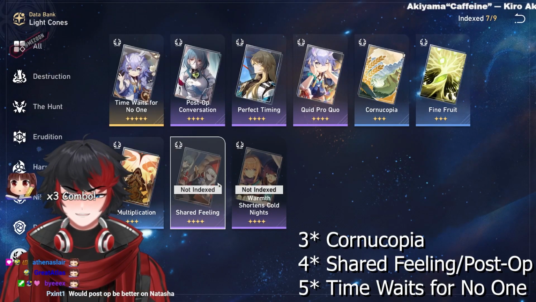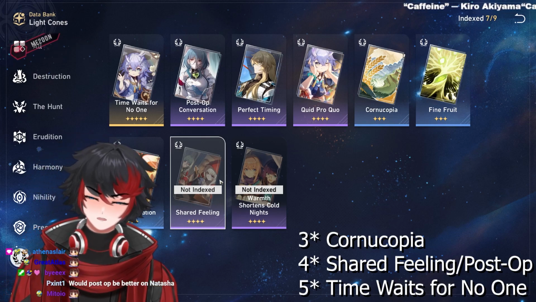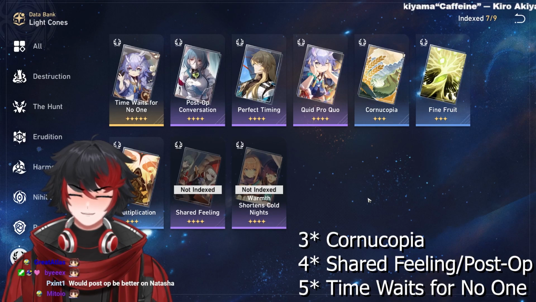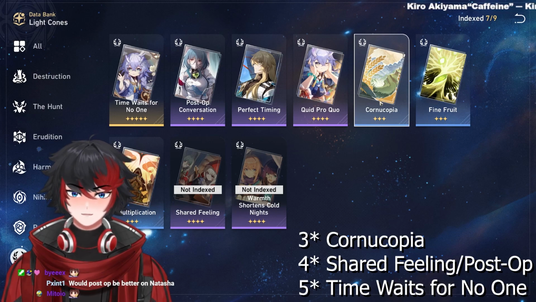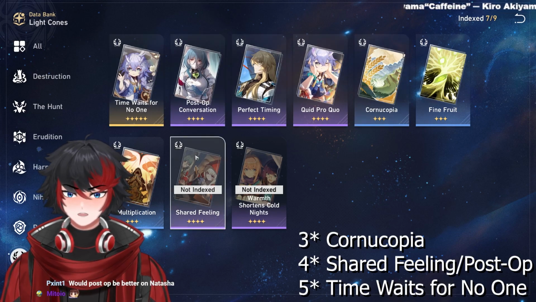I say Shared Feeling is the best Abundance gacha Lycone, and close second would be Post-Op. But no, this is definitely better, I would say. Shared Feeling is probably the number 1 4-star. So Cornucopia, you should always have one just in case, you never know. It's really easy to level. It's really easy to get Superimposed 5. Make sure you have one of those, lock it, and then you're good. Post-Op, and then Shared Feeling being the best.